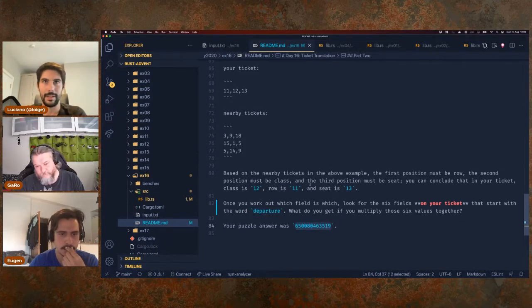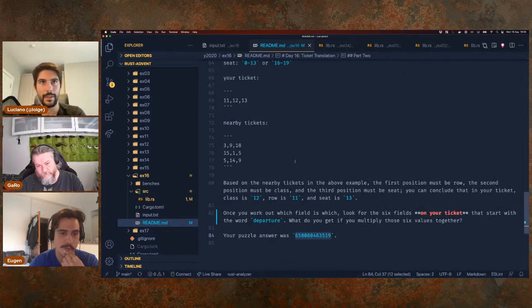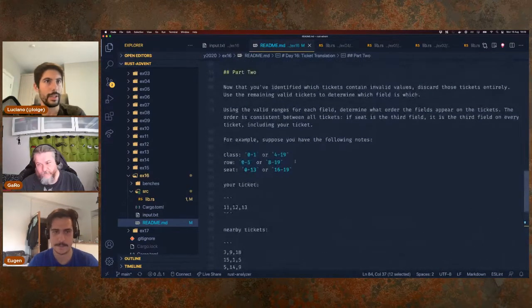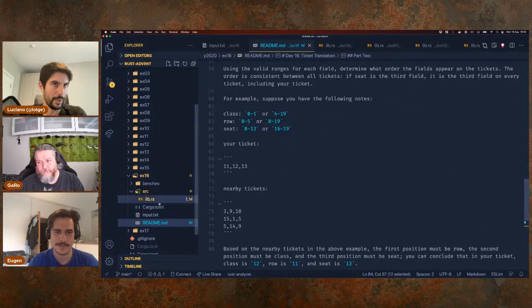Am I describing it well enough? Feel free to write in the chat if something is not clear. But, I mean, we are going to try to write it in code as well. So we are going to go over this idea again.